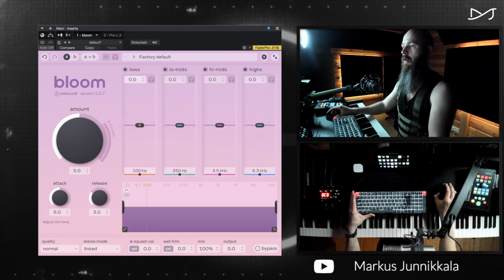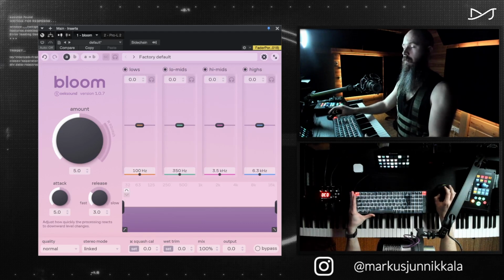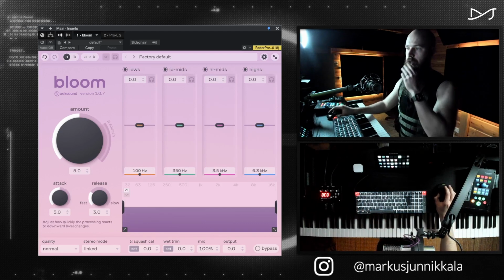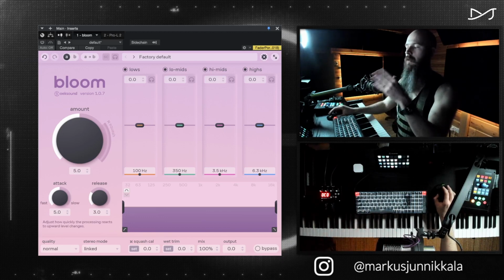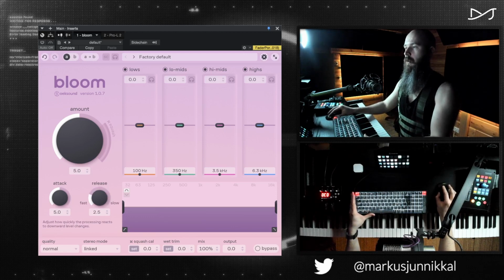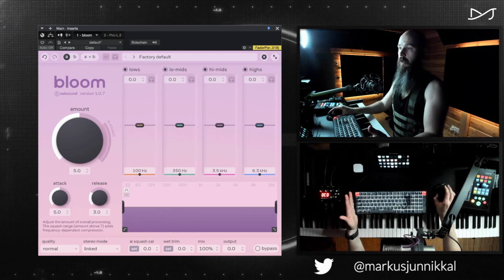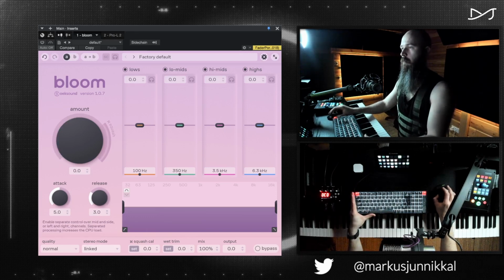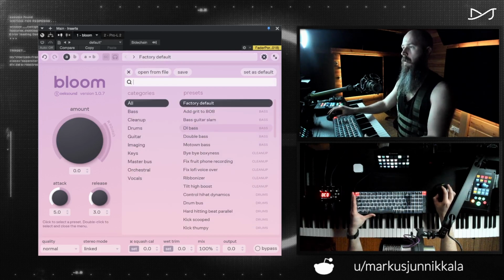But here, again, we get a relatively clean slate, which is, for a tool like this, a better starting position rather than having attack at zero. Well, it's in the middle, so it's initialized, I guess. And then release is set to be at 3, which they've probably seen as kind of a happy middle ground. And amount is literally in the middle as well. I'm going to pull that all the way down. Just having a quick look at here.